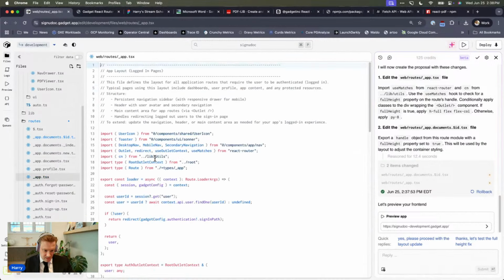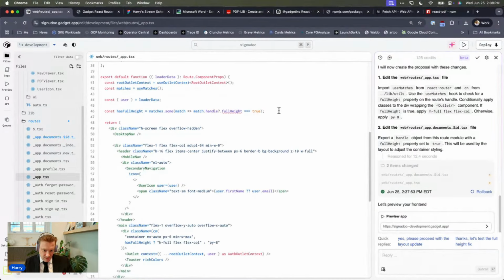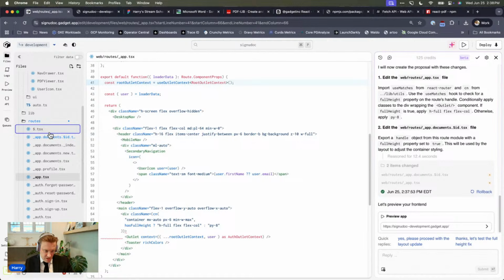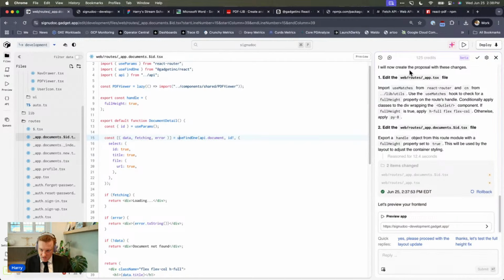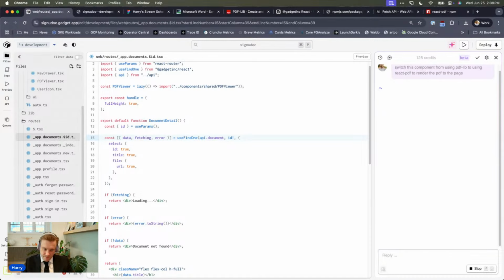That's okay. Let's just do the switch to use the new renderer first. Okay. Switch this component from using PDF lib to using React PDF to render the PDF to the page.